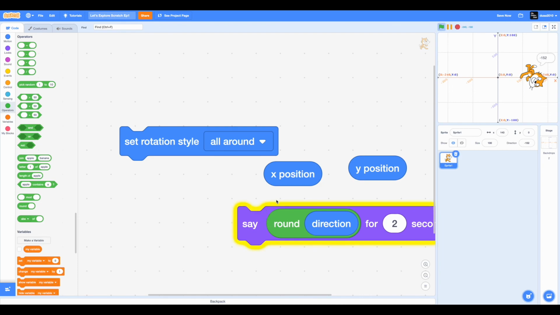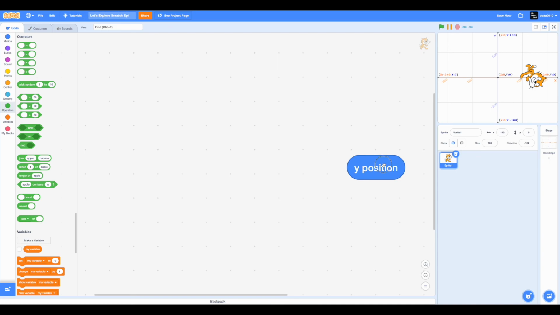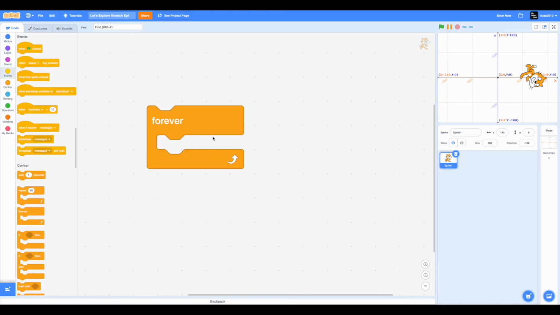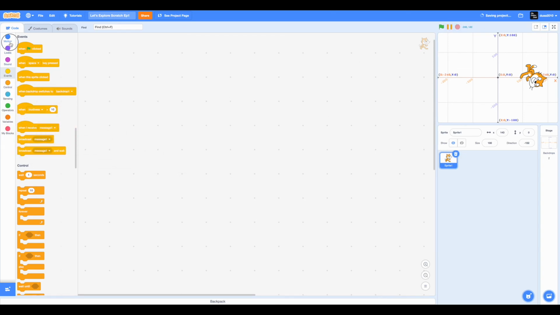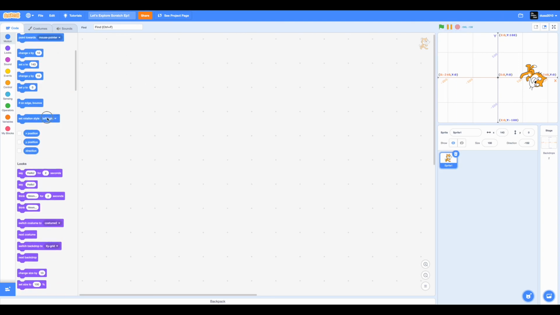You can round it off. But rounding is for the operators video, though now you know what rounding is. And also, forever loop means whatever you put in this loop will execute until the user clicks the stop button. In fact, I say that in every single video of mine, so that's a good thing.